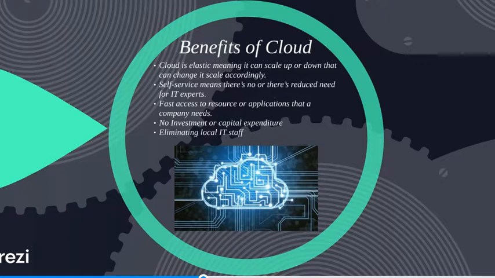There is less service that is needed, and even if you need some kind of help, you can always call their helpline and ask the service provider to provide you with any kind of help that is needed. There is fast access to resources and applications that the company needs. So again, you don't have to worry about all these equipments and things like that. You can just download the application, pay for it, and there you go, you are all set to go.